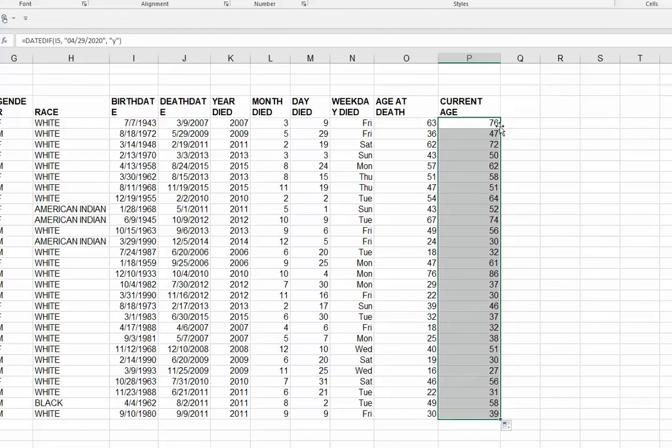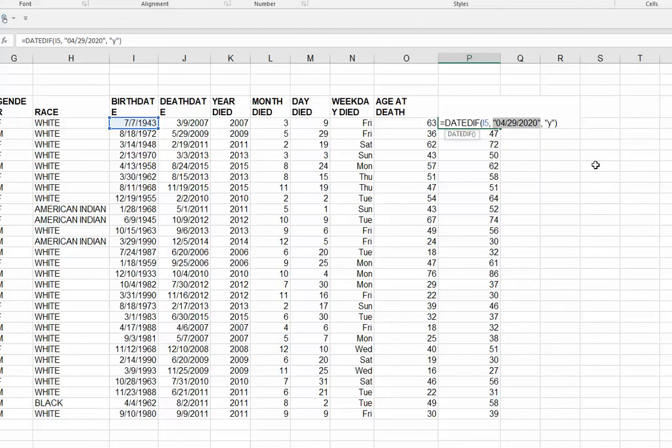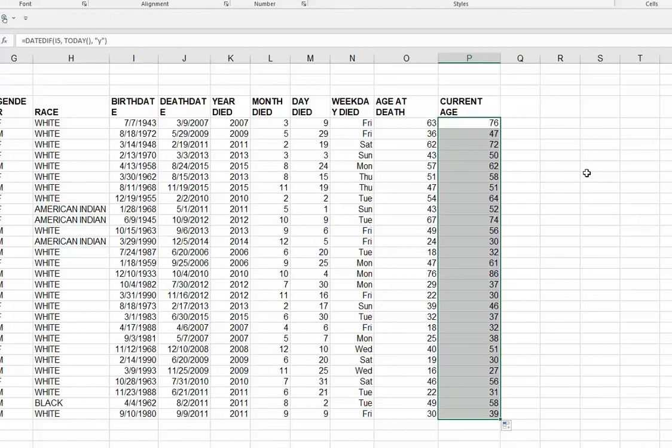76. Now, another way to do it, instead of hard coding that date in there, is you can use another function in Excel called today that will grab today's date from your time clock and put it in. And of course, it's still going to say 76 because that is today. But now, let's say you open this up, and let me see if there's anybody.